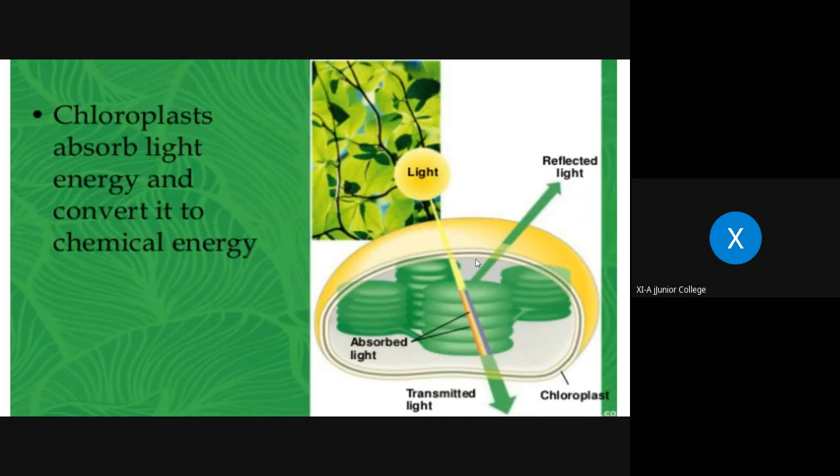Chlorophyll. It is present in the chloroplast, which is part of plant cells, without which they cannot produce food material. When we study the structure of chloroplast, the most important role of chloroplast is that it absorbs light energy and converts it into chemical energy. How do they perform this conversion of light energy into chemical energy? To know that, you need to know the internal structure of chloroplast. You have learned the structure of chloroplast to some extent, but I will revise it right now.